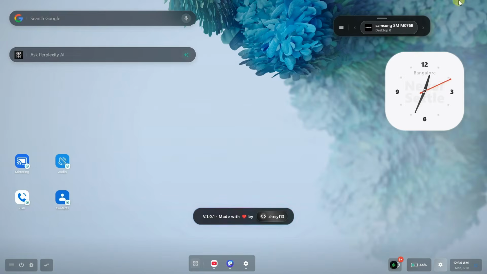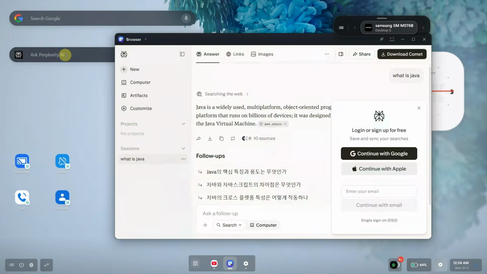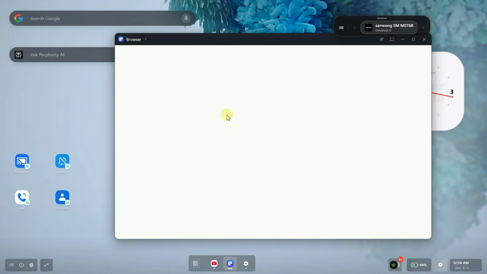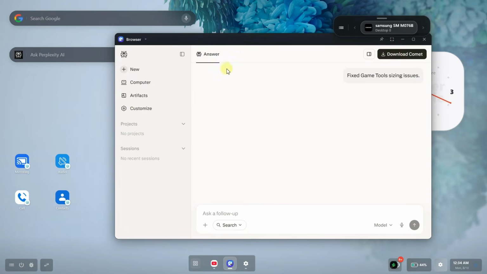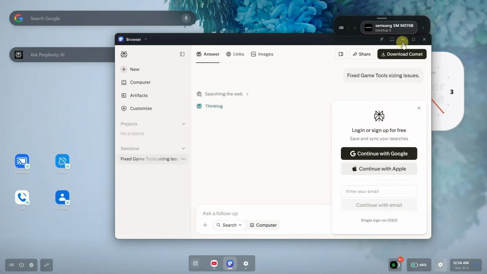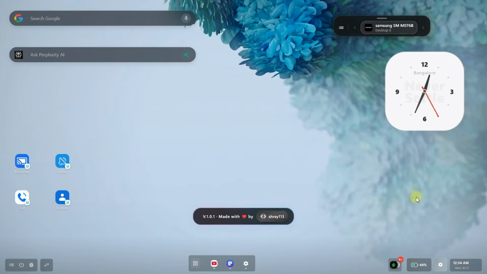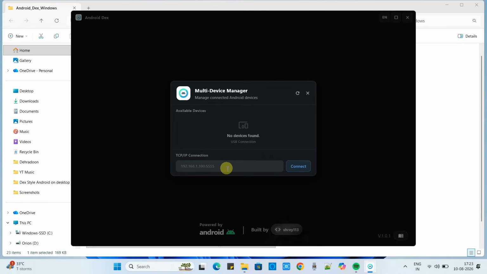So I will go to one of the opened Chrome tabs and copy this text. So this is my desktop. Now coming back to this interface, I am able to paste the copied text, and I have just pasted it here. Now things are working. So we can exchange text between mobile and PC quickly.